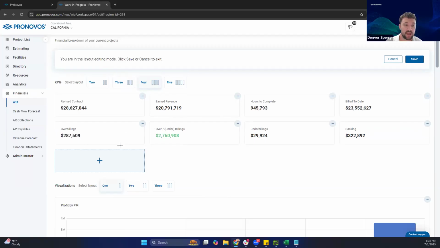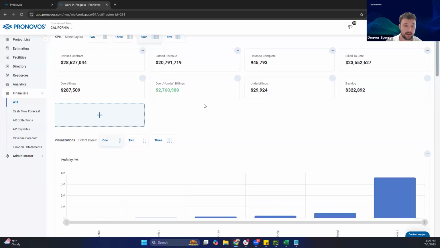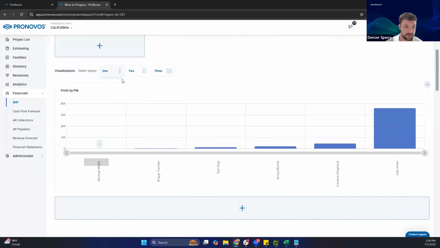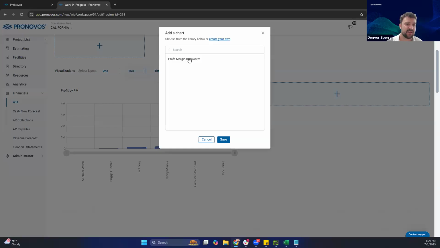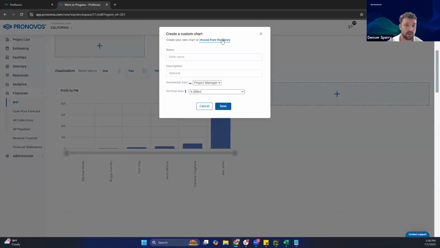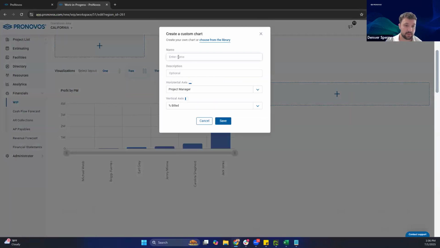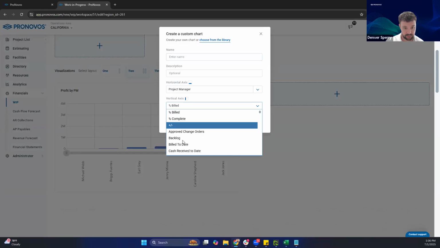So once you have your KPI section the way that you want it, you can also edit the charts. So if you want to see 2 charts, if you want to see 3 charts, you'll have the option to add more, clicking the plus sign. So this is kind of a standard one. If you want to create your own, you can click here. And then what you would be able to do is give it a name. So we can say, or do we have build amount in here? We do.